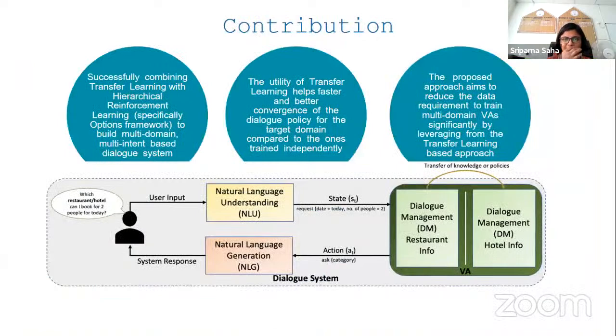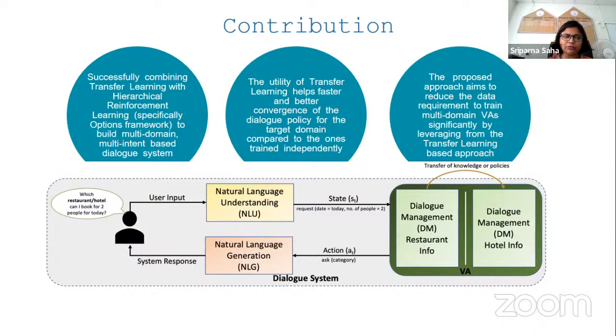These are common attributes or slot values present in multiple domains. So the idea is that here we are using transfer learning in the dialogue management. Suppose there is a dialogue manager trained on the restaurant domain. How can we efficiently use this, by using transfer learning, for some other domain, which is hotel information?